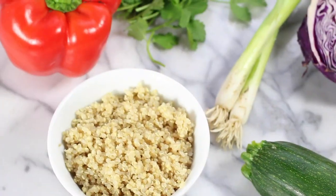I am going to show you how to make a lightened up version of one of my all-time favorite takeout dishes, pad thai. This pad thai dish uses zucchini noodles instead of rice noodles and has a really delicious peanut butter sauce that doesn't have any oil, sugar, or extra additives or anything that you would find in a takeout version. It's incredibly easy to make. It's actually turned into a salad instead of a cooked dish, so you don't have to turn on the oven, which is always a plus in my book, and you are going to love it, I know it. So keep on watching and I'll show you how to make it and we'll dive right in.